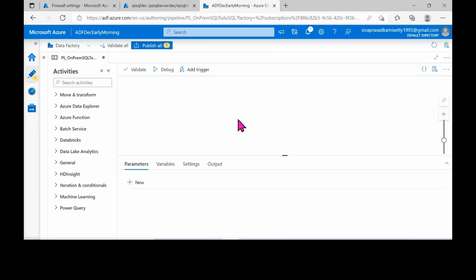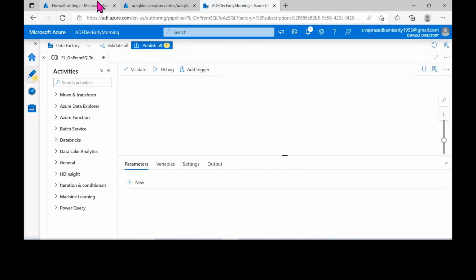Yes, copy. So copy, if you have only a single table, or if you are just giving a wildcard, you can make use of that. What if you have multiple, then you'll have to make use of the for each activity. Okay, for each will basically work with loops. If you have multiple tables, you can use the for each activity.